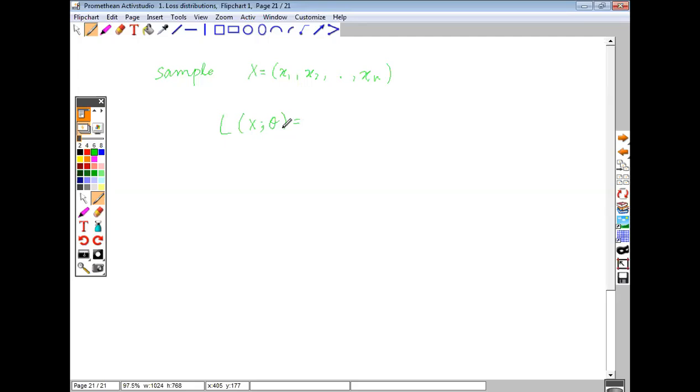So again, whenever I'm talking about likelihood, what do I mean? Do I mean the likelihood of observing only one particular X value, or do I mean the likelihood of observing all the values of X? What do you guys think? Only one value of X or all the values of X? All the values of X, right? So essentially what I should be writing for the likelihood is the joint distribution of all the observed data points that I have, right?